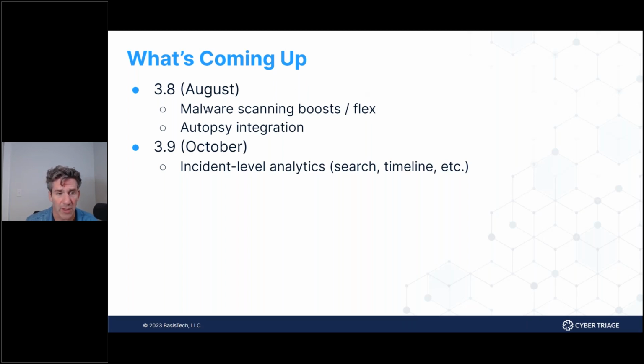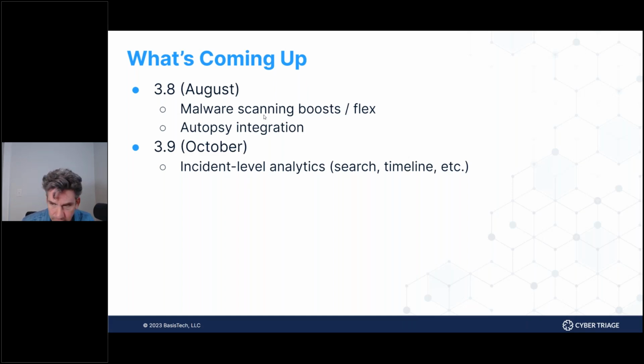So that's one theme. Theme 2 is Autopsy integration. We're working on making it so that you can export data out of Cyber Triage, or at least convert data in Cyber Triage, and be able to open it up in Autopsy to leverage things like full text search or the timeline feature in Autopsy or whatever you want to do in Autopsy. So this has been a common request. That linkage is being created as part of 3.8, and there are some Autopsy and Cyber Triage changes to make that happen.